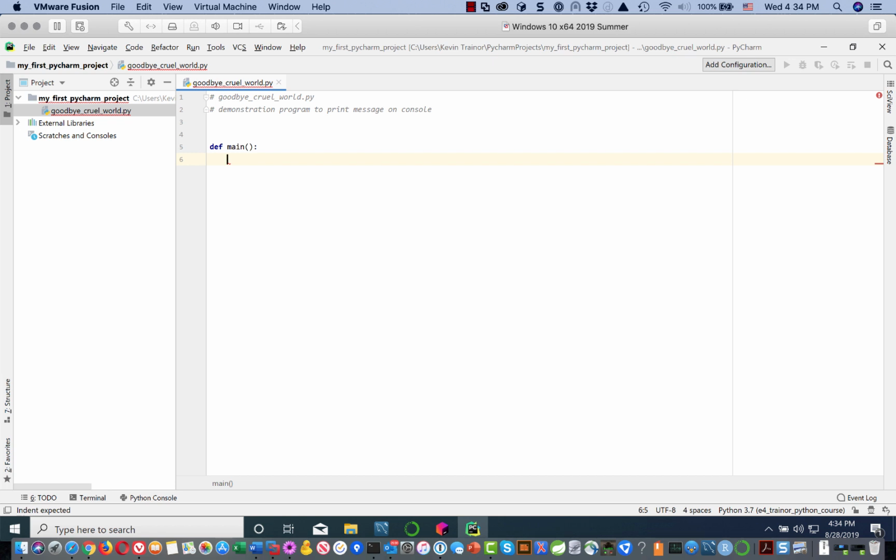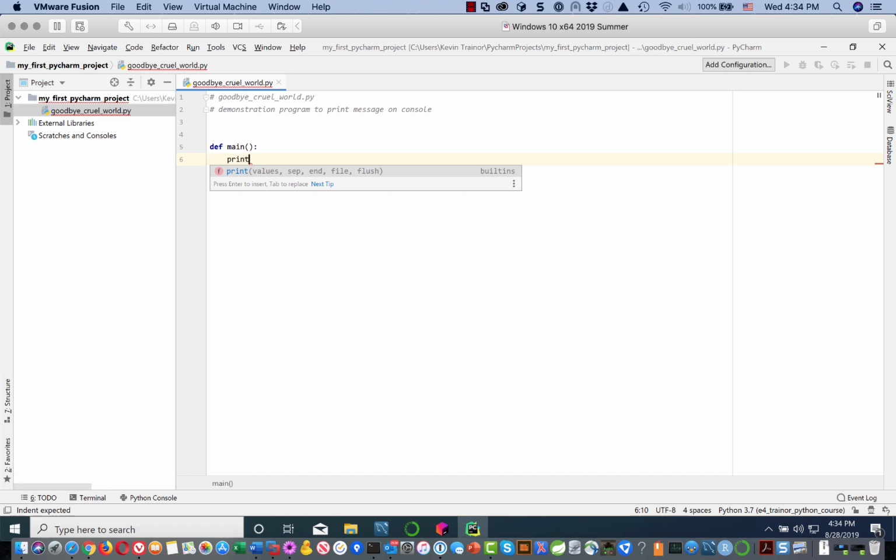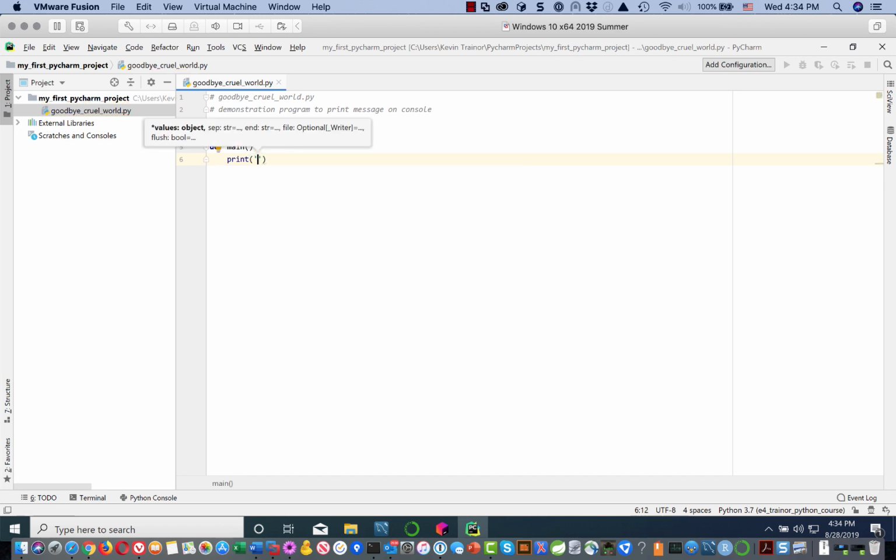The code in the function is indented, so on the indented line we're going to say print and parens for what we want to print, single quotes, and we're going to say goodbye, comma, cruel world, period.